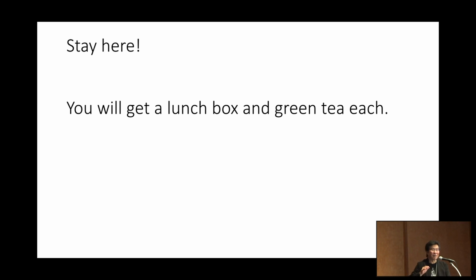We have prepared three kinds of lunchbox. One is a sandwich, and two are Japanese rice bowls: one is the traditional triangle one, and the other is, I don't know how to say, inarizushi. Please tell me how to say it in English. Now, please stay here. We will deliver each. And if you get one that is not your favorite, you can exchange it at the door.